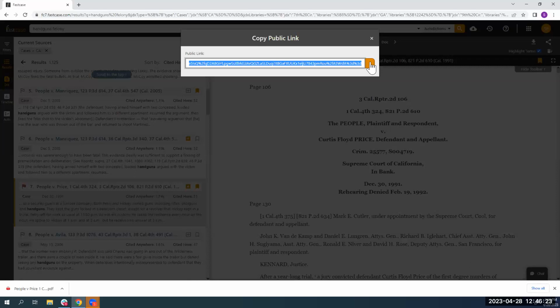How would this work? What is it for? So the public link feature gives you the opportunity to send a link to somebody, and then regardless of whether or not they're logged into Fastcase, or maybe they're not even a Fastcase user, the person you send the link to will be able to click on the link and read the full text of that document. Not a synopsis, not a one-page teaser. They'll actually be able to read the entirety of this opinion if I share this link. That can be really helpful, and especially in the two fields that I just mentioned.